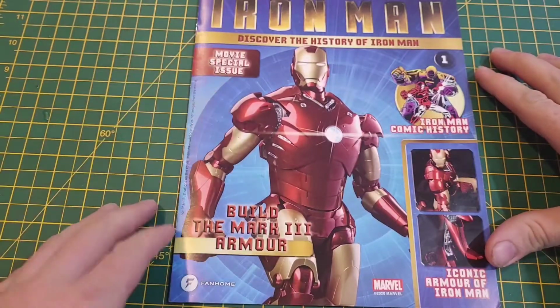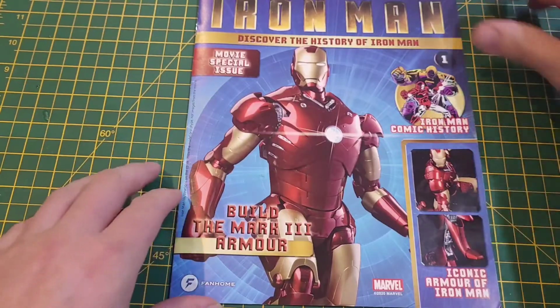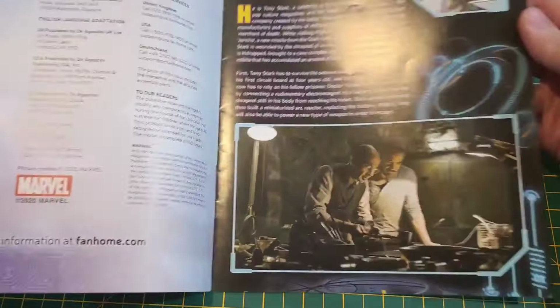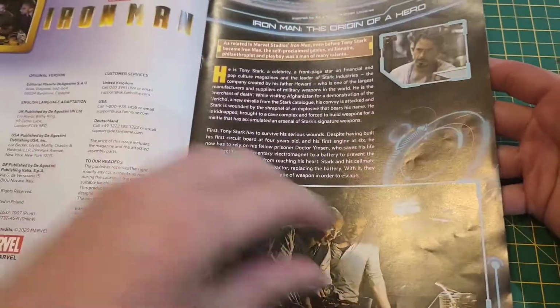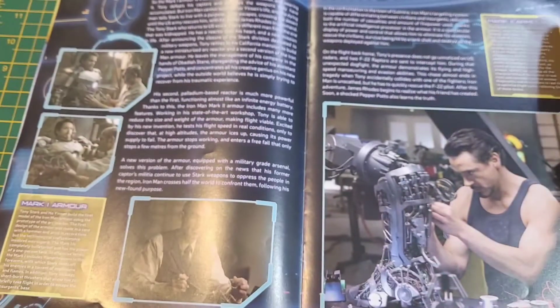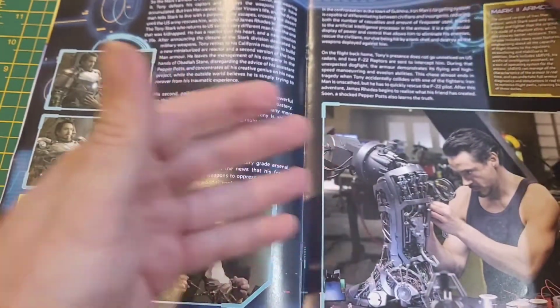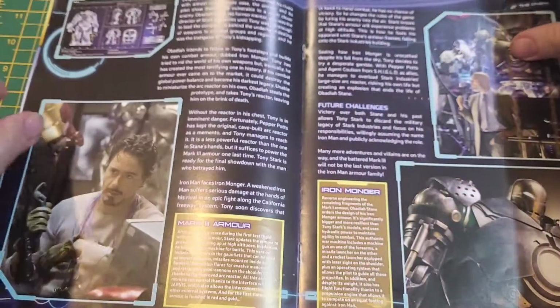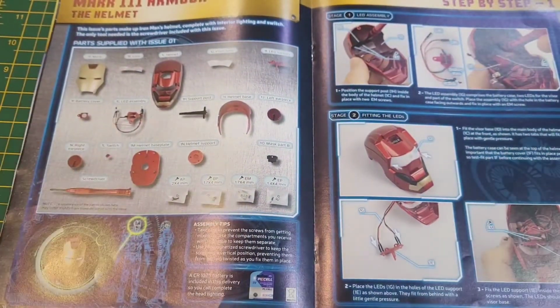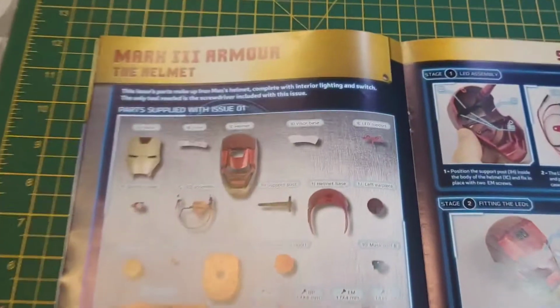As you see, you've got him, the Mark III on the front, his armour. As you open up the magazine, close to the camera, you'd have an article regarding Iron Man, Origins of a Hero. Obviously, each magazine will have a different kind of article in. Pretty sweet. Then we go step-by-step guide. So this will show you what you get in issue 1.